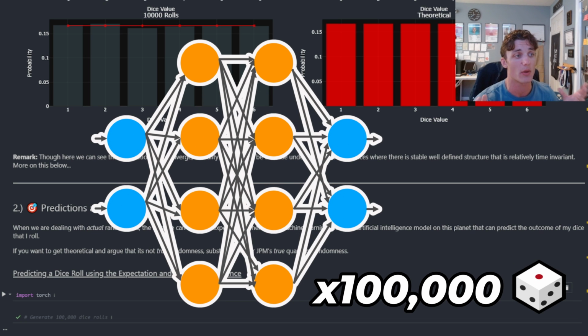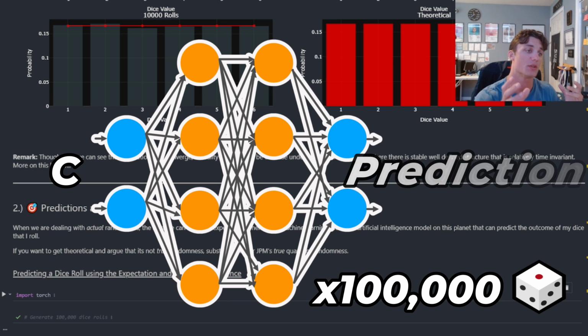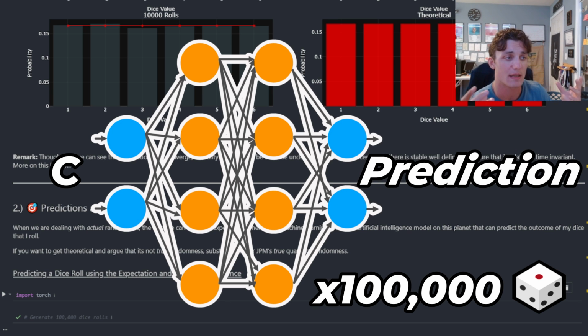And my goal is going to be to produce the best possible guess for a dice roll. Now, a dice roll is random. So what is my neural network actually going to learn? Well, I'm going to set up a neural network. I'm going to feed in some fixed quantity, a constant, and the neural network is going to transform it and then spit out the output, which is going to be the best guess for the dice roll.